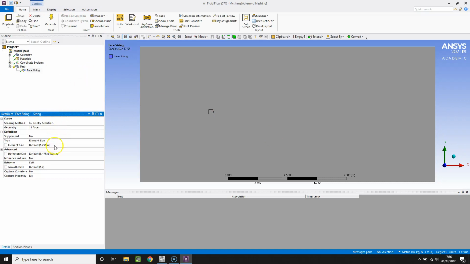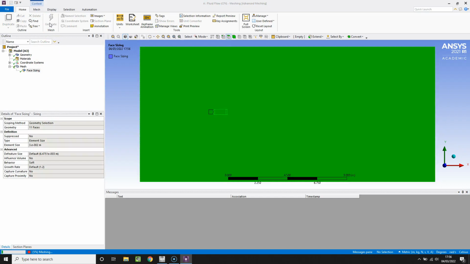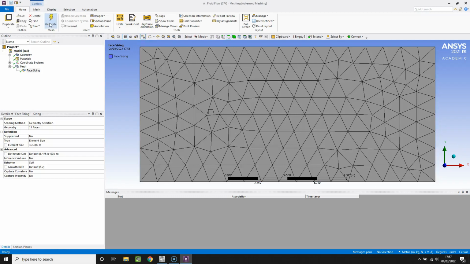So we've got the faces selected. If we just bring this down to 3 centimeters, just check to make sure this makes sense once it's completed meshing, but again this is more indicative than creating something particularly accurate.